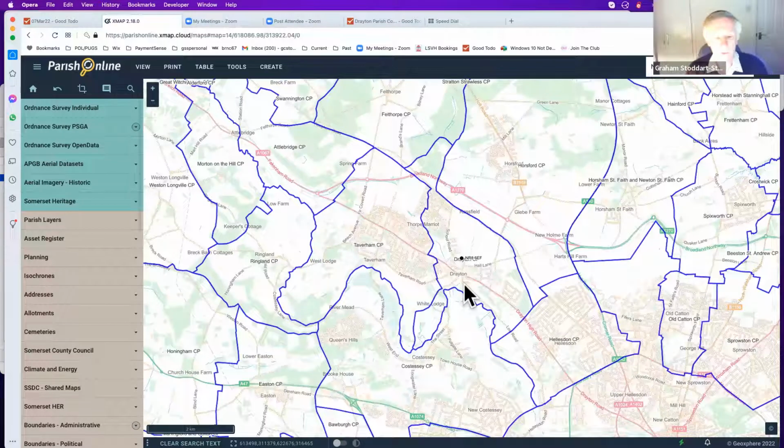And you can do this with anywhere in the country. So I'll come back to your area towards the end of the session. Right now, I'm going to use my area for demonstrations just because I know where everything is. And then hopefully when we get to your turn, you'll know where everything is. So I'm going to come back to Long Sutton.